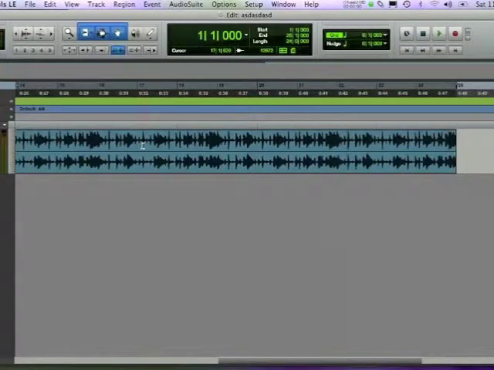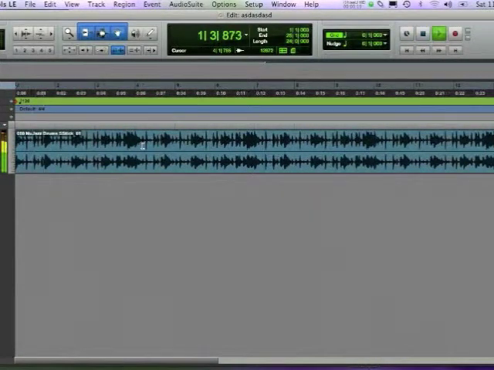Okay, let's talk about record enabling a track and starting to record and getting a level and all that kind of fun stuff. Here's a session with a drum loop. Let's have a quick listen to a bit of that. So you get the idea there. I'm going to try and record some guitar to go along with that, and we'll see what kind of pitfalls we have to go through.